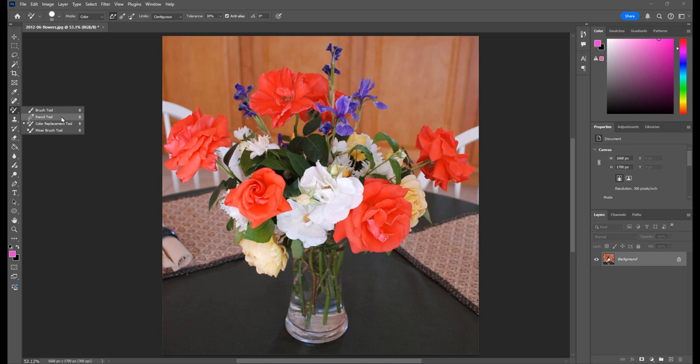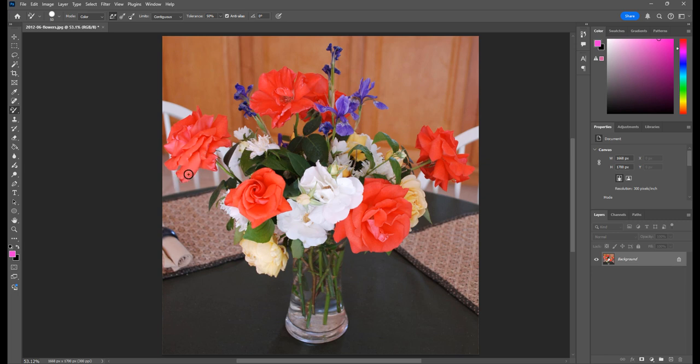And so now we want to know what we need to change. My mode, I made it color. And the tolerance, I went up to 50%. You can either click here and drag, or you can just click inside the box and type in 50, press enter. All right.